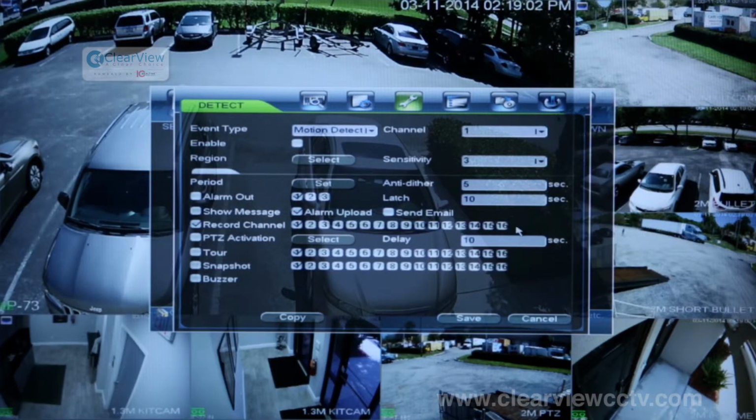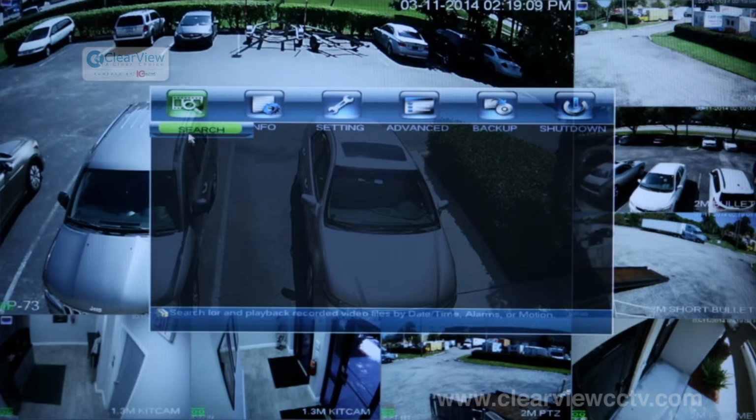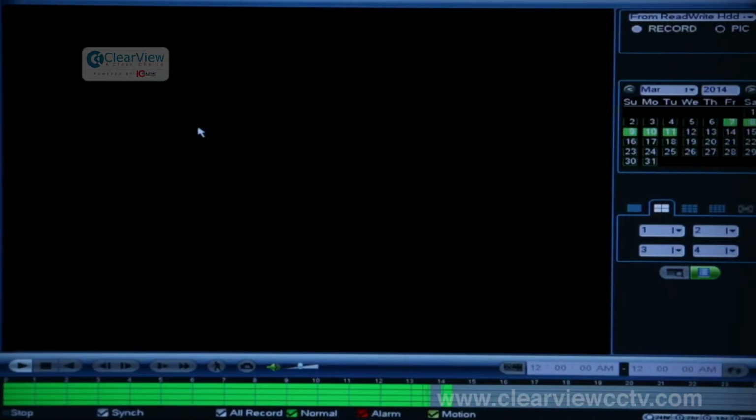Now let's go back and take a look at Playback. So I'm going to go ahead and cancel out of here. If I go to the search utility, here we go. You're seeing our traditional Playback utility. Now, this is very simple to use, very easy technology. Here's how it works. If you go to record, is basic recording.